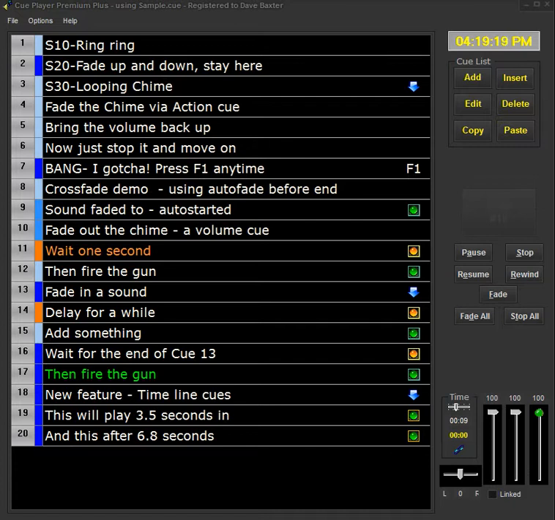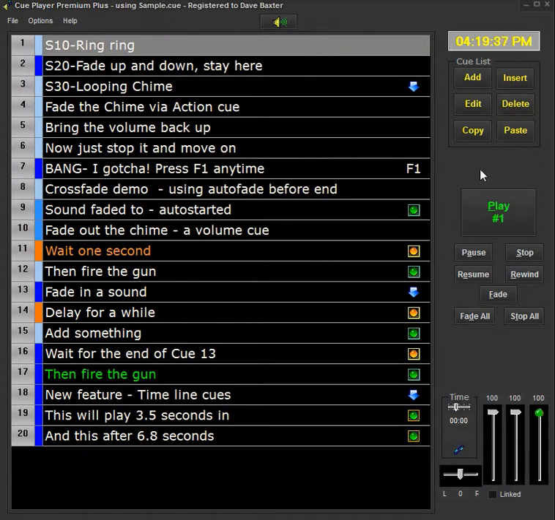This is the screen that comes up when you try out the 30-day free trial after you download and install the program, and we'll take you through some of the sample features that are here. It does not apply to all the features of the program. There are several more, but this demonstrates the main ones that you might want to get started with.